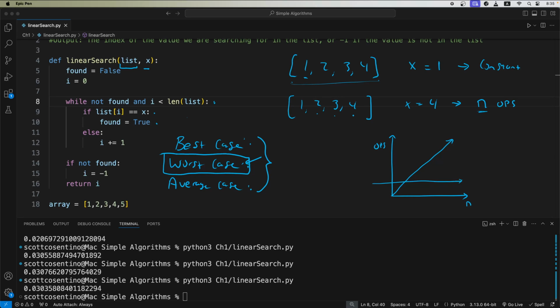So the main key takeaways here is that most algorithms are going to differ based on the input size, right? The size of the input itself, but also the inputs in general. Different inputs may give us different runtimes. We want to consider what happens in the best case, the worst case, and the average case. So let's dive a bit more into that in the next few videos.